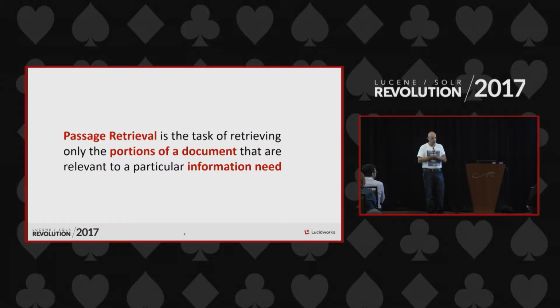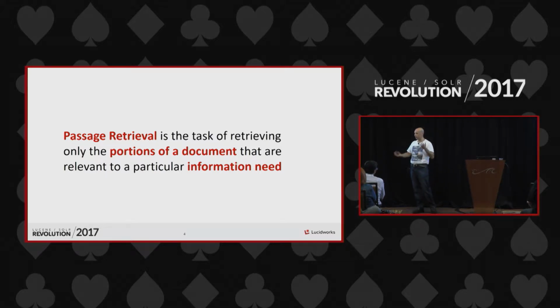So unlike traditional search, where you submit a query and get back documents as results, in passage retrieval, you submit a query and you get back passages. And before anybody here asks, so why don't we index passages as documents and return them, and then we're done? Well, the problem is that we don't know what the passage is. Sometimes it's one sentence, sometimes it's a full paragraph, sometimes it's a full body of text. So you cannot pre-index only passages because you don't know exactly which of them will come back.